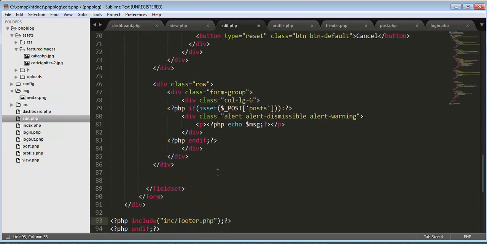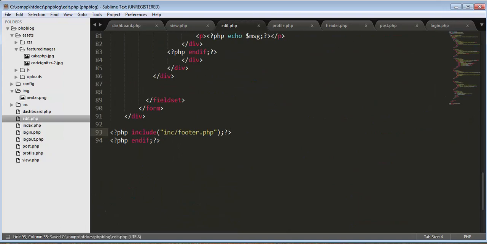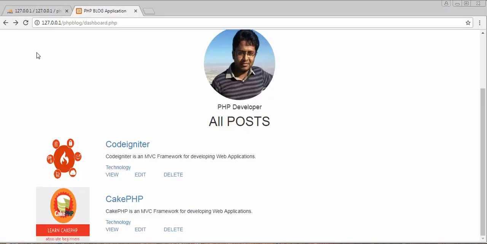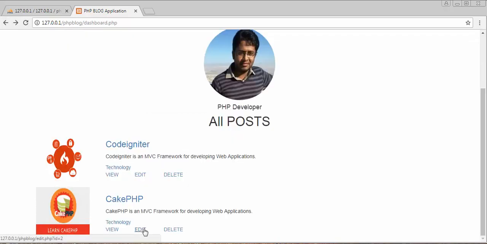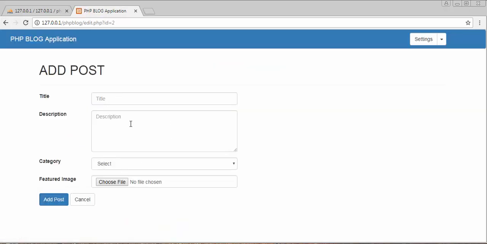Okay, now let's refresh and go to editing this post. Now you can see it's displaying the same exact form, but right now it should be pre-populated with the data. When I click on the edit link of any of the posts, then this post data should appear here in these text boxes. I should be getting title, description, category. All this information should get pre-populated. So we need to get those details from the database and display them on our form elements.